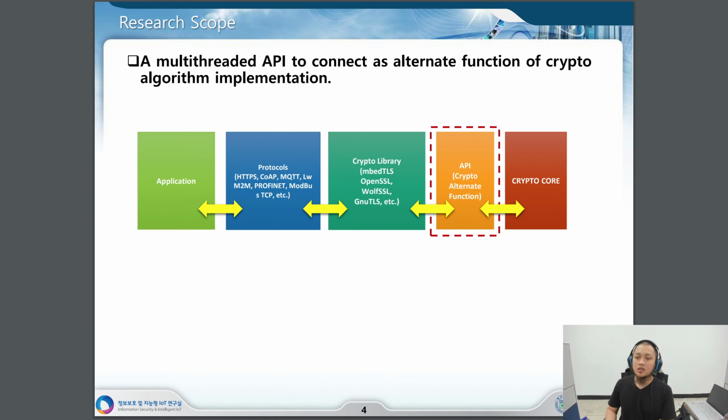In OpenSSL this is usually the crypto engine, and this defined crypto function is modified by the vendor to match their system, such as crypto hardware.